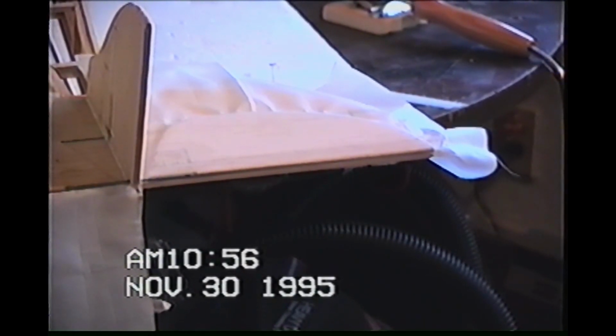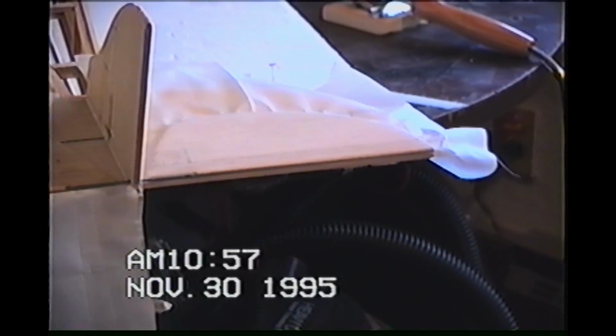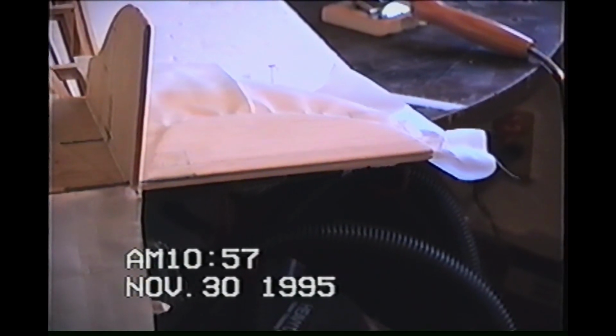I'm not showing you ironing technique because it's an art and you have to learn it on your own, just like safety wire or anything else. You get the basic idea, but each fabric is different, each type of material is different. Irons are different. Everything's different.